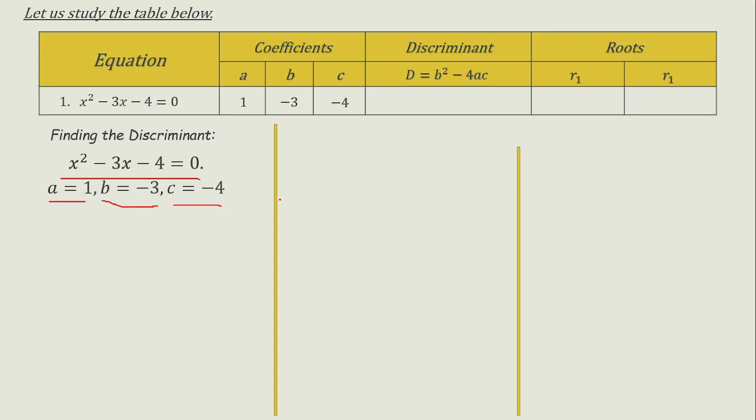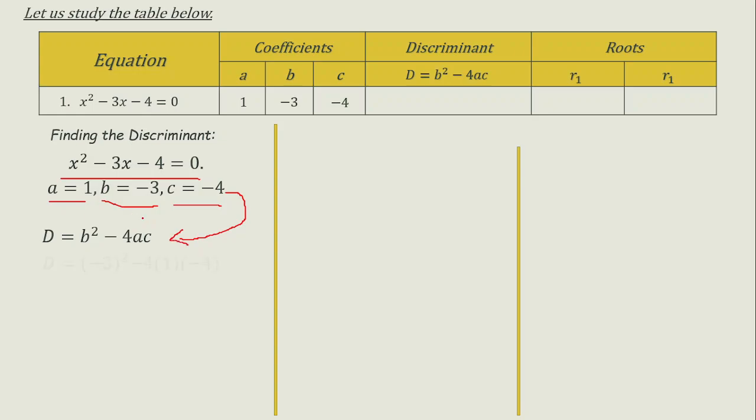Then after that one, we are going now to look for the discriminant. Kasi for solving the discriminant class, we need to use the values of the coefficient. So, based from the formula again, here's the formula. Discriminant is equal to b squared minus 4ac. Without the value of the numerical coefficient of the quadratic equation, the values of a, b, and c, hindi natin magagamit yung formula ni discriminant. Dahil nakuha na natin nga yung values ng a, b, c, we are just going to substitute the values to the formula.